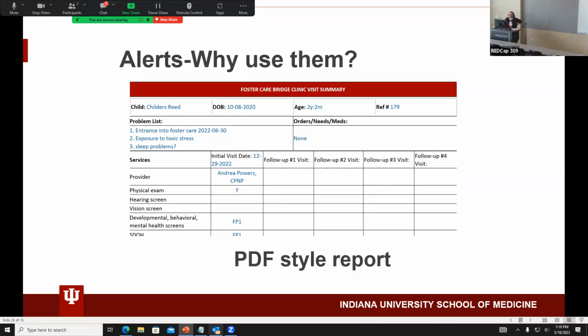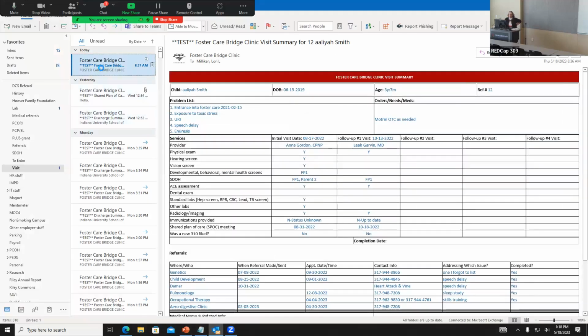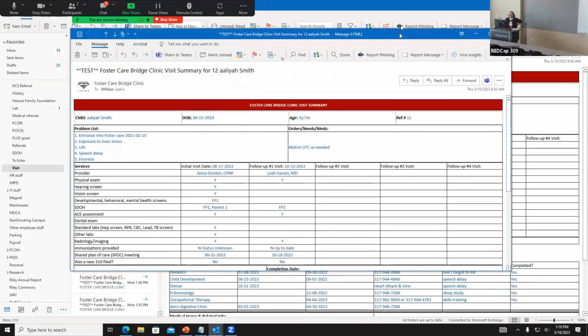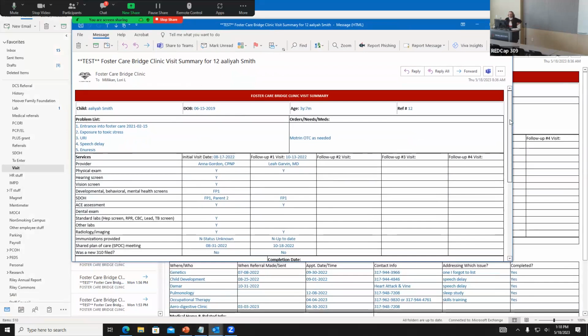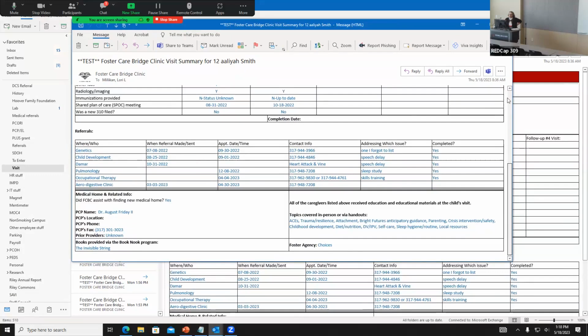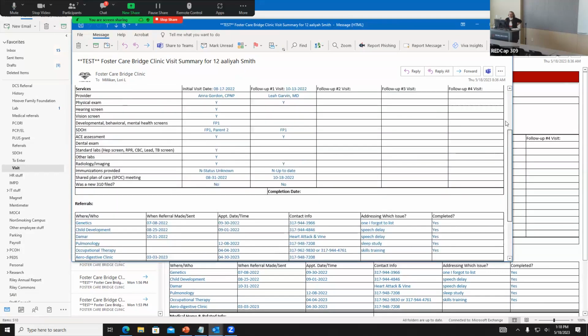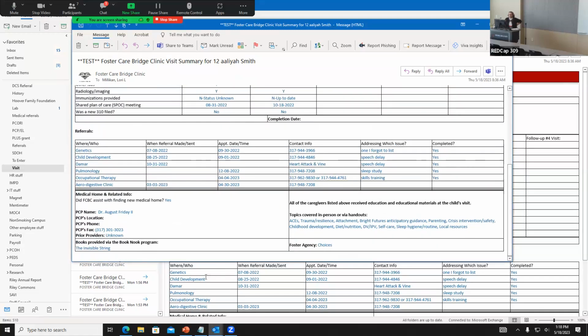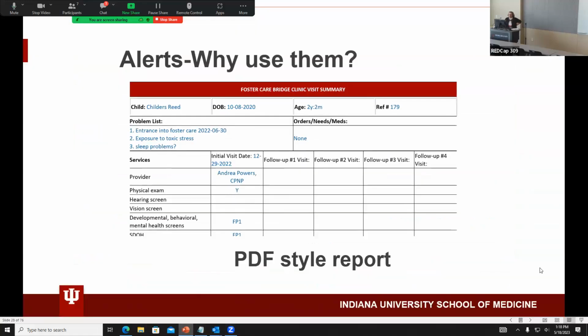Actually, I'm going to show you one now. Why not? So one of the things about alerts is they are tied to your email system. And so they don't go straight to a printer, they go to email. So here's a fake kid. We're going to use this Aaliyah Smith fake kid an awful lot. And so we have this whole report that is going based on it. And it's got lots of, like, here are 2 instances, which we could have up to 5 instances on there. That's in itself, for me, a good enough reason to be using them.